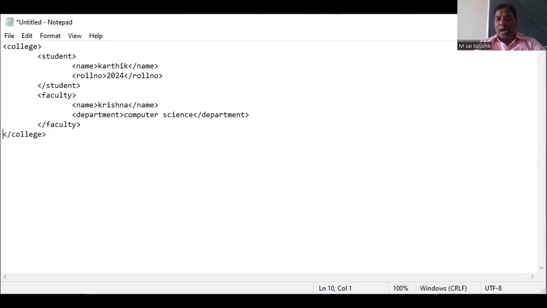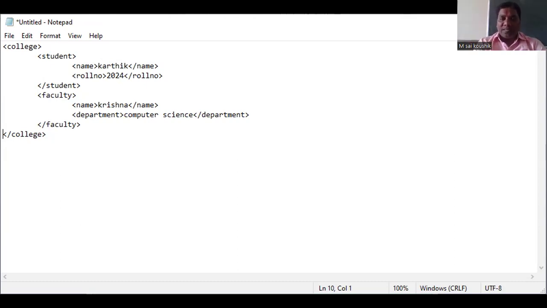In child one, I am taking a subchild and close the child tag, subchild tag, and close the child one tag. Next, child two tag. In that one, again I am taking a subchild tag, and close the subchild tag. Then close child two. Then close the root. Here, there is no difficulty.